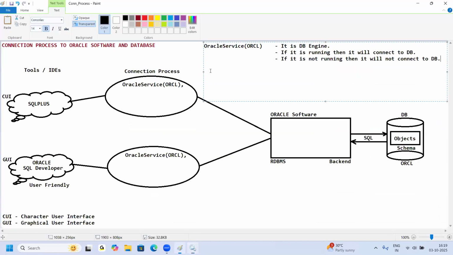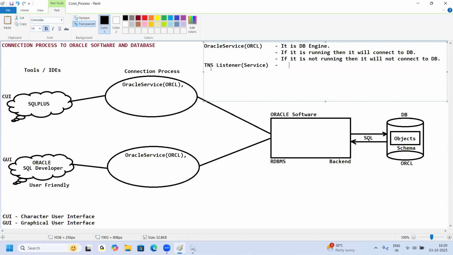Second, what is the second service needed? It is called TNS listener. That is also one service. Listen: TNS listener. What do you call this service? It is called a network service.